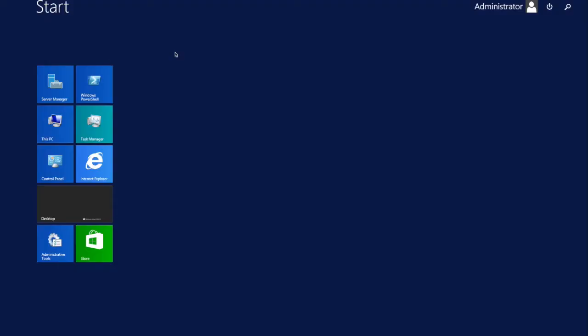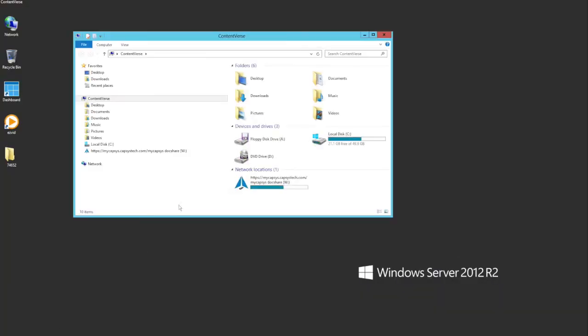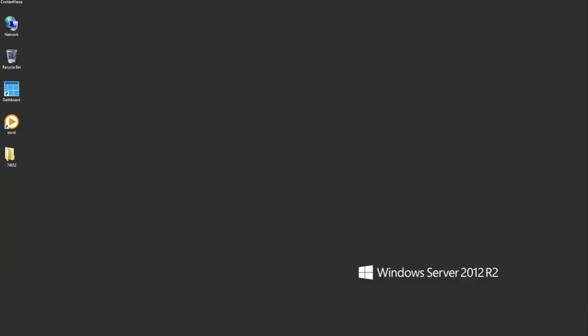So the next step in the process is to actually try and retrieve the content that was scanned, indexed, or imported by CAPSYS and stored in the content repository of ContentVerse. So to do that, I'm going to go ahead and show you a couple things behind the scenes that are going on. ContentVerse has a product that they call the Automated Input Processor.